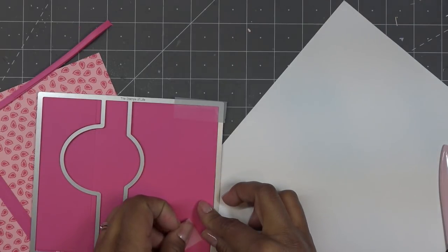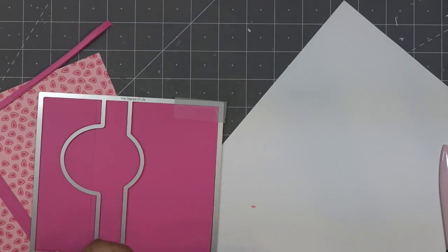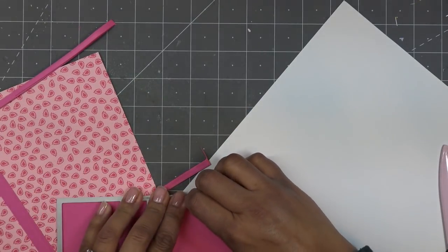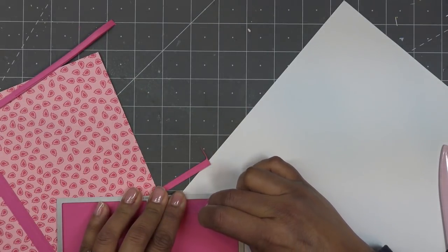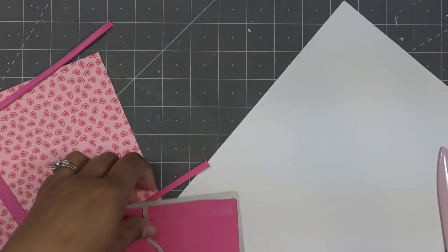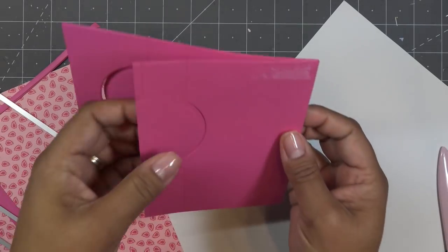Oh, it just grazed that very edge, so that's fine. Actually, we're gonna cover this up, so I don't really care about how the tape sticks or not. But that's okay. So hopefully this will make sense, and I'll talk to you about what I mean by it's hard to write on these kind of cards. So this whole piece I'm going to take off.